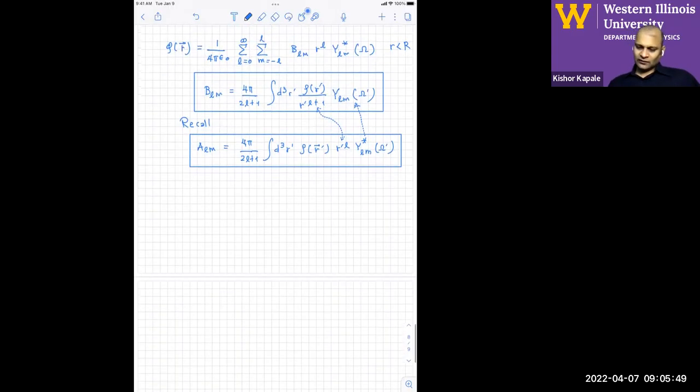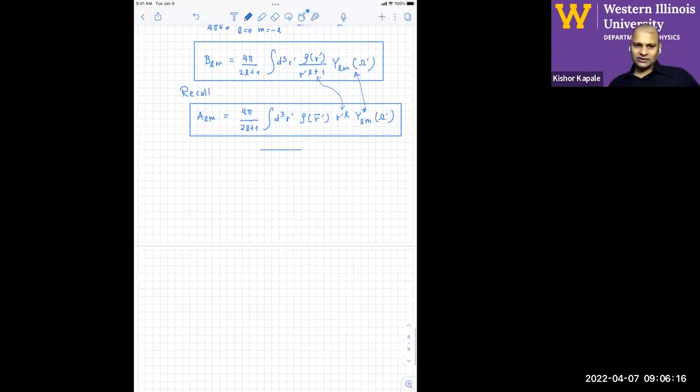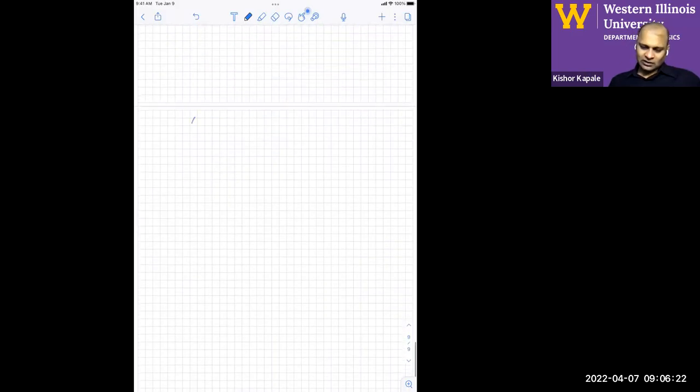Okay, so now I said, if you have an azimuthally symmetric charge distribution, you don't really need this e to the i m phi terms because there is no phi dependence. So eventually all of this should basically boil down to only needing Legendre polynomials, which are functions of cosine theta. Of course, not in the form that we saw earlier. That was a Legendre polynomial involving the angle between the two r and r prime vectors. Now we want them to be individual, so it's going to be products of these. So let's take a look at azimuthally symmetric charge distribution. We are going to encounter something called azimuthal multipoles.